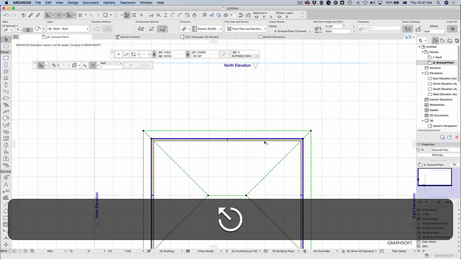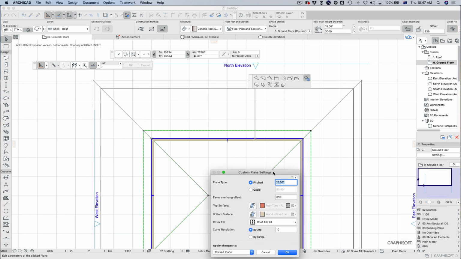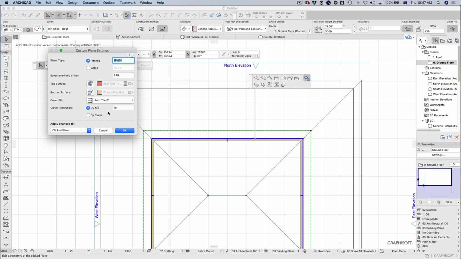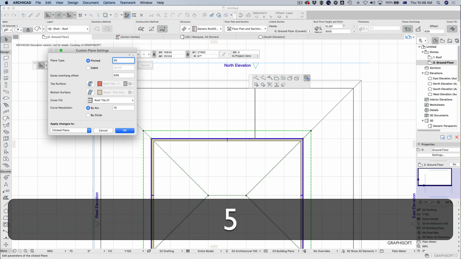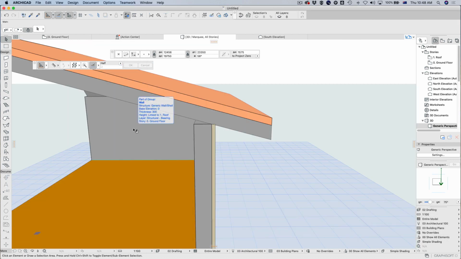What's going on there? Hang on. Ah, there we go. Sorry, get the reference line zone. So by clicking on that reference line and this little option here, I don't know what they call that, but it's a custom plane settings. So here's the angle of that single piece, and it's also got the overhang here as well. So for example, I can now change this to say 45 degrees, and it will try and figure out how to make this work, and it's going to be a little bit odd.